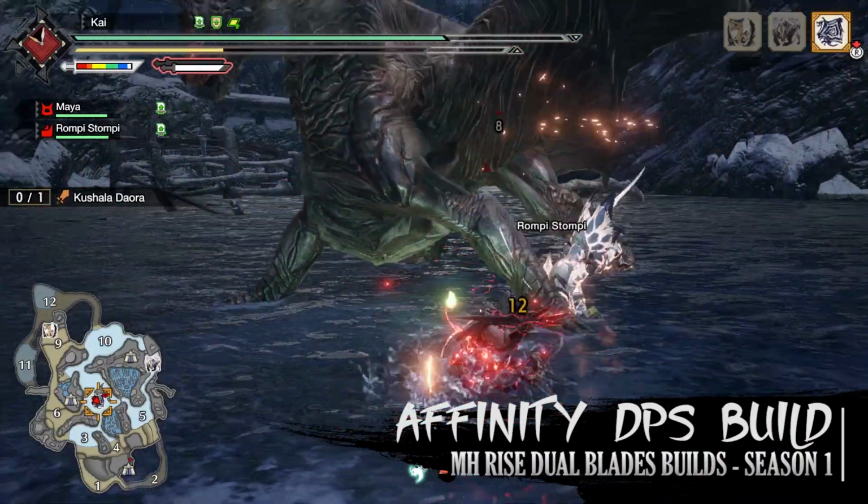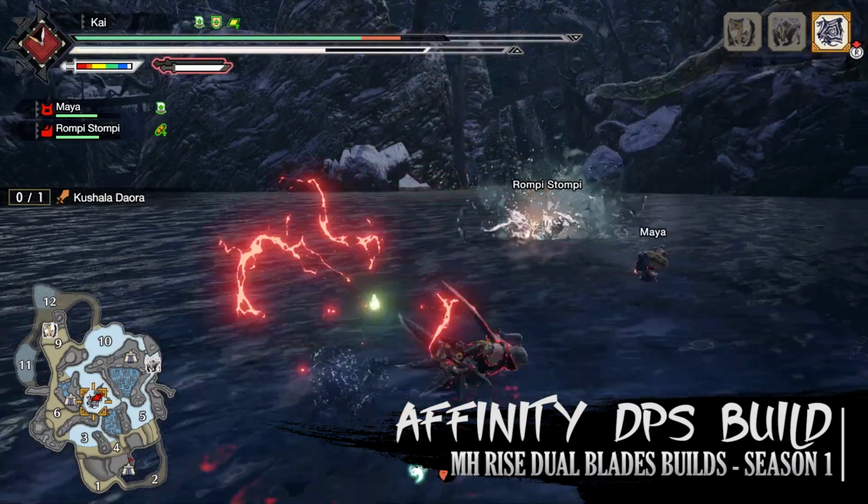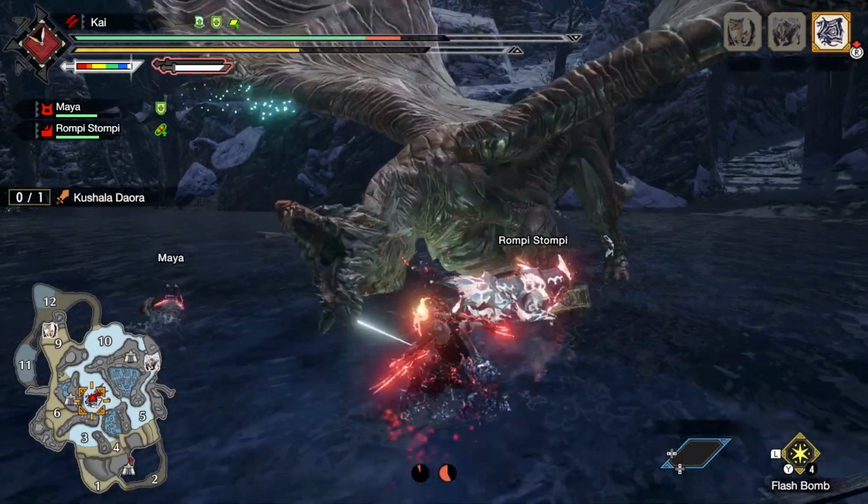This build is all about having high affinity and raw attack. So this means that we can take it against any monster and not have to worry about their elemental resistances, and it's also coupled with a few quality of life skills.